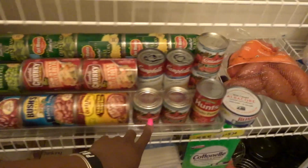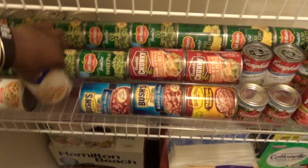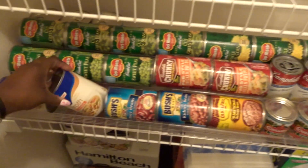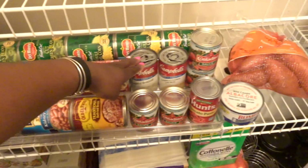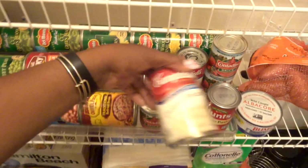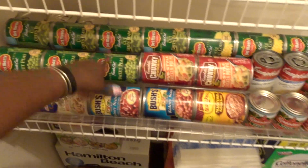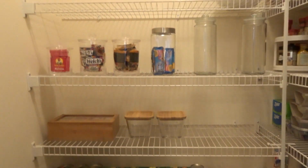All right, so another update. We've got this little shelf thing I bought. The cans are supposed to, per Amazon, stand upright like this, but for some reason, standard cans can't stand upright in it, so they don't fit. It's not wide enough, or I'd be forcing it. So I just decided to lay them horizontally. The few small ones fit, so I don't know. Most cans aren't the size of a Campbell soup can. Most cans are the size of the veggie cans, but anyway, I made it work. We've got a little bit of organization going on up here.